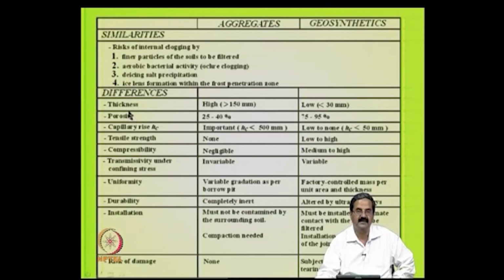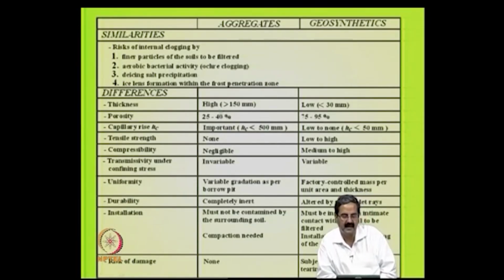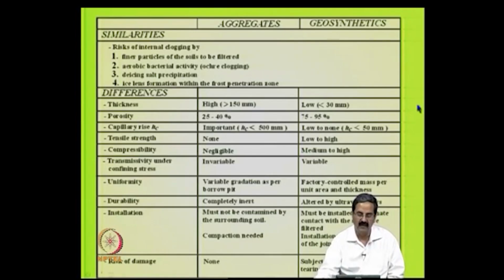The first thing is the thickness. Normally you have to provide some thickness, like 100 mm to 150 mm, to get the gradient you need, but you do not need that much thickness here. Thickness is quite a bit less, it can be just 3 centimeters, 30 mm, which is quite simple, whereas this is 15 centimeters, so it is at least 5 times less.